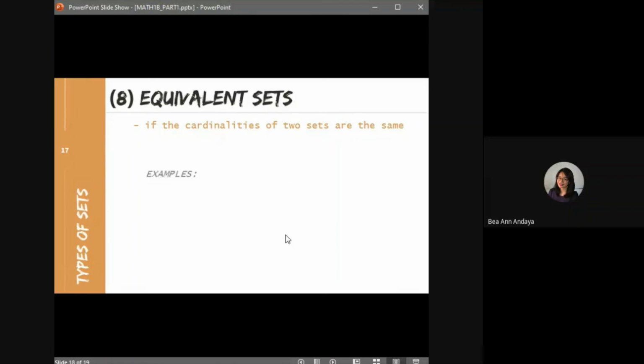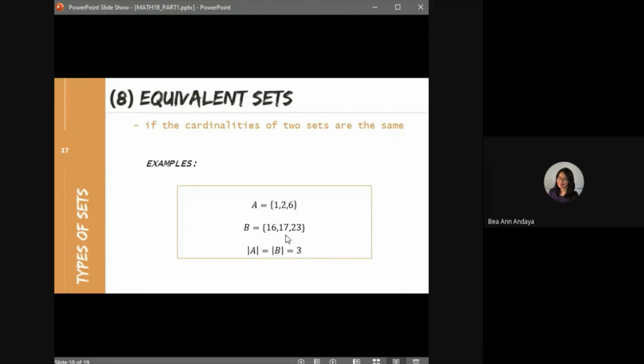So, for example, set A. Ang set A natin ay may elements na 1, 2, and 6. Another set is given, set B, and it is composed of 16, 17, and 23. So, although they have different values, meron silang parehas na number of elements. And obviously, that is 3.